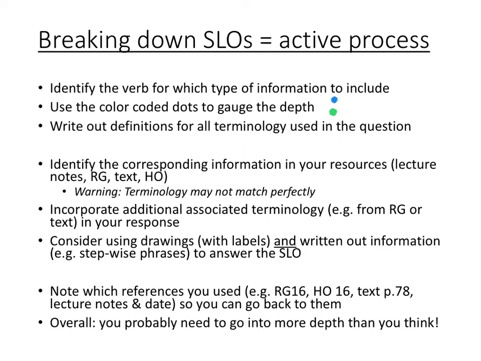Also note the color-coded dots that we use in Biology 201. This is to use to gauge the depth of information that we expect you to know for that particular topic. The basic scheme is there are either blue or purple dots, and those are more introductory information, and so more about terminology and basically memorizing the information. Then when you see green dots, either light or dark green, that is higher level information to know, which includes analyzing the information or applying it. And so that means that you need to read into it a little more, and it's more of a puzzle to figure out.